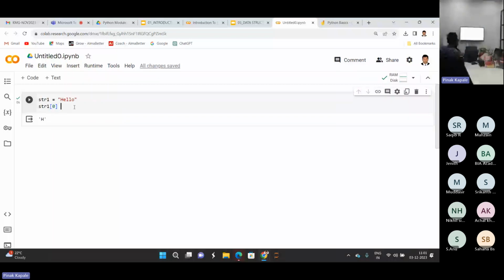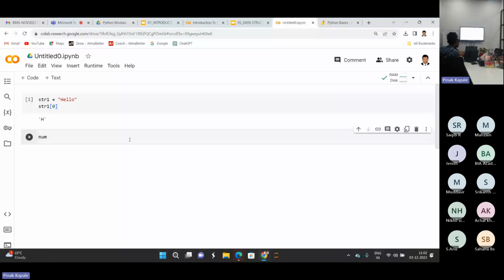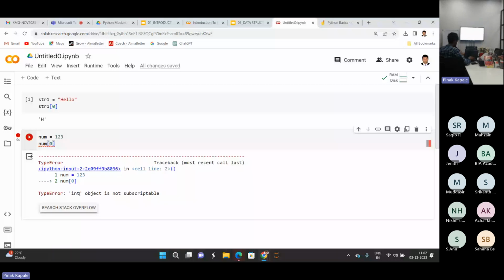But now if I try the same thing with a number, num is equal to 123. Let's try doing num[0]. Now I'm trying to index the first digit over here. Execute, it returns you an error, right? Int object is not subscriptable. Subscriptable means indexable, right?